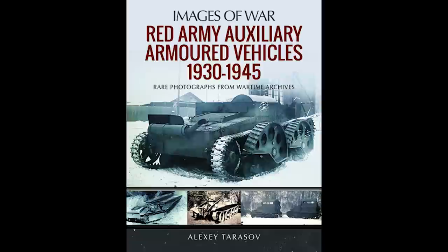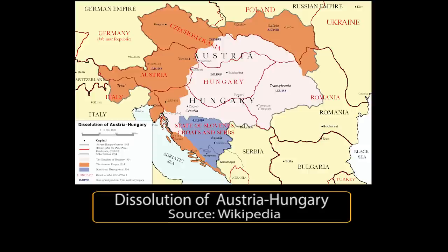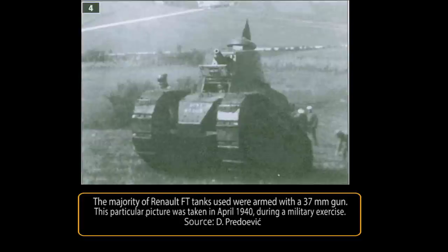Following the collapse of the Central Powers during the First World War, much of the southern territories of the Austro-Hungarian Empire were absorbed by the newly created Kingdom of Serbs, Croats, and Slovenes, Kingdom of SHS, during 1918. The newly created army of this kingdom received a number of weapons from the Allied forces present in the Balkans. This shipment of weapons did not include Renault FT tanks, which were present in smaller numbers within the Allied Balkan forces. In September of 1919, the Kingdom of SHS Army officially requested that some of these be allocated to them.